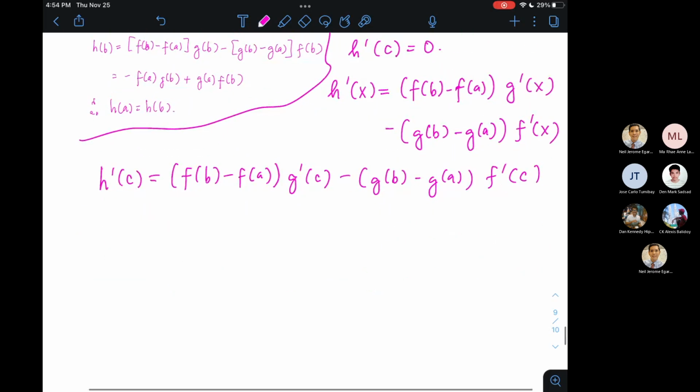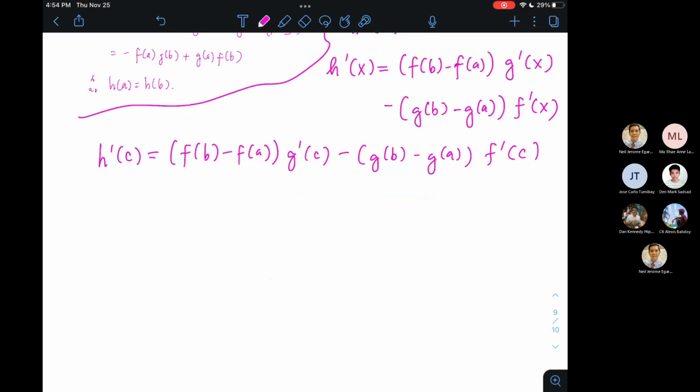Tapos dito natin makikita bakit out of the many functions involving F and G that we can define or we can tailor fit so that it will satisfy the requirements of Rolle's Theorem, why on earth did we choose to consider this specific function H? Alam lang natin at the number C on the open interval, the derivative will be equal to 0. Pero yung kagandahan ng pagkaka-define dito sa function na to, a simple rearrangement of the equation. So equal siya kay 0.